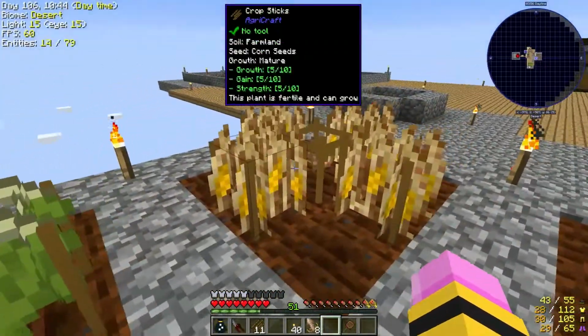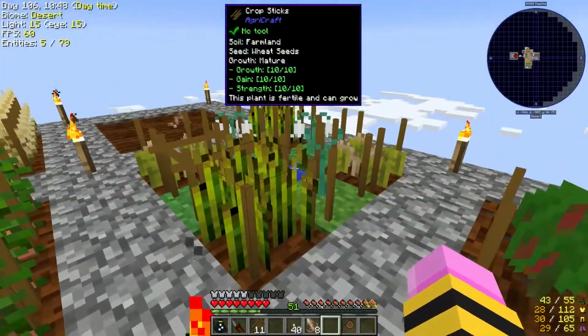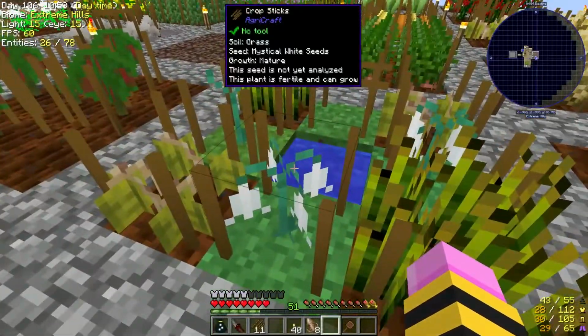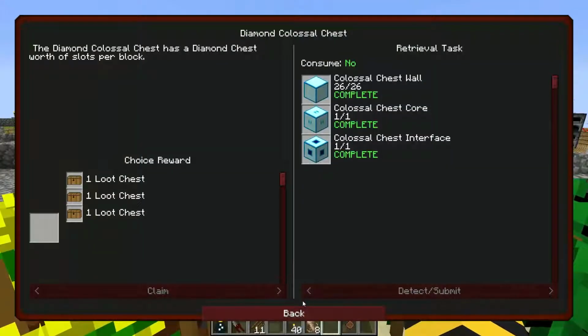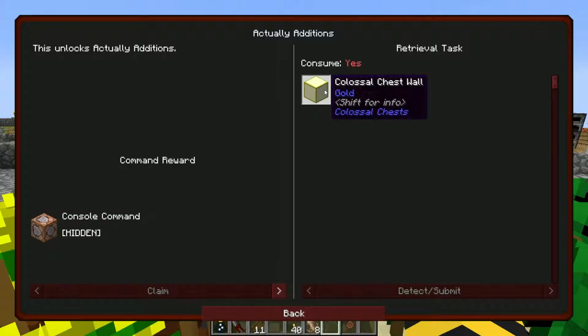So you can see over here that I now have corn, I have rice, and I have coffee as well. And something you might be able to see over here is a slightly different setup. I have mystical white seeds. Last thing I should point out as well that I did, you can see it down here over in the quest books. I have actual additions put in.